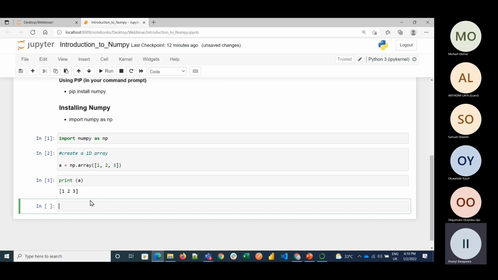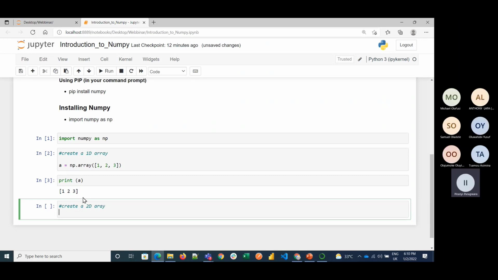Okay, so now let me try creating a 2D array. If you notice, it's just a structure which consists of different elements. So basically that's an array. So you do b again. Let me do np.array, then I'll open this other bracket again.